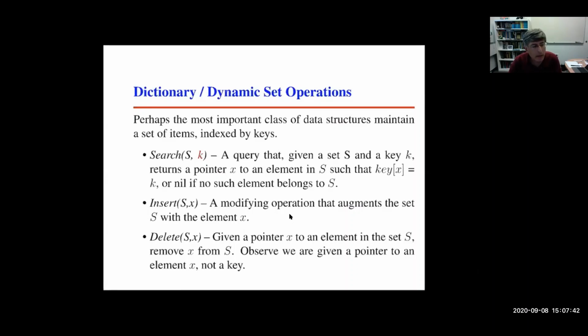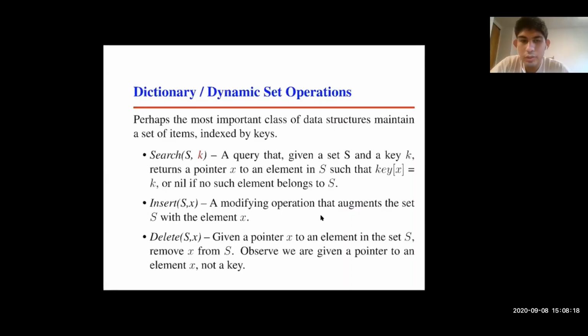And notice that I'm asking for a pointer here. There's a difference, this is so that I don't have to do a search operation if I have the pointer. If I just have a key and say delete the record associated with Skeena, you look up the pointer to Skeena, that's a search, and then you delete now that you have the pointer. But if you have the pointer, it might be more efficient because you won't have to pay the cost of the search. Any questions?